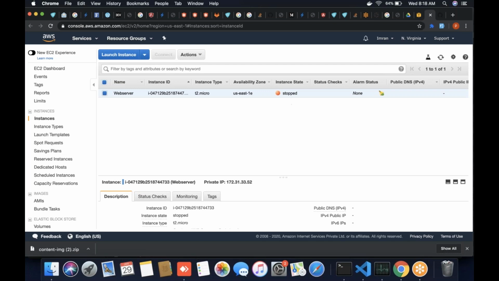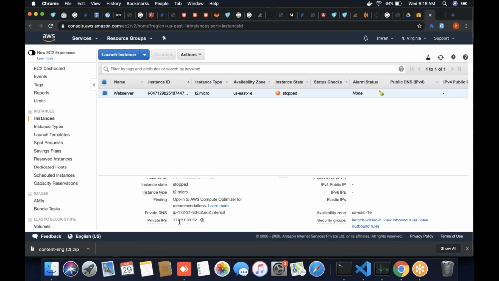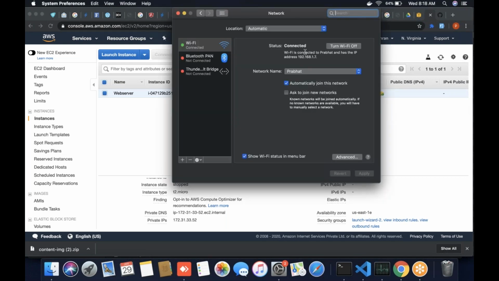Okay, can you see? Once we stop our EC2 instance, they removed the public IP address, but we still have the private IP address. Can you see? This is 172.31.32.33.52, the private IP address, means internal IP address. In the same way, our internal IP address here is 192.168.1.7.